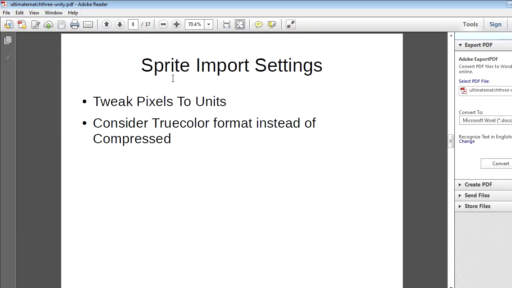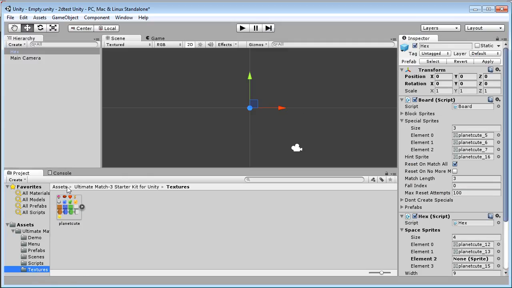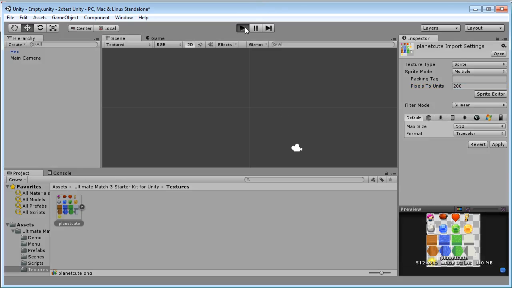Then whenever you import sprites, you take note of the sprite import settings. The sprite import settings are here. In particular, you'll want to pay attention to the pixels to units number. You can change that to whatever is appropriate for your assets.